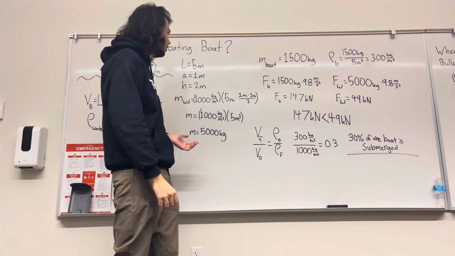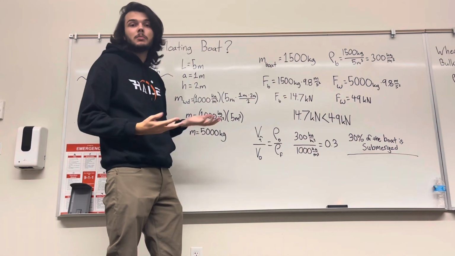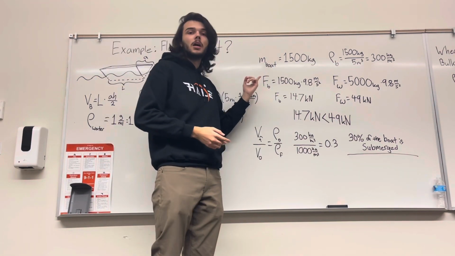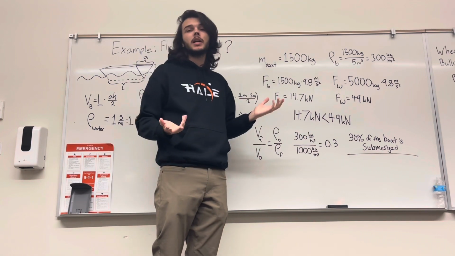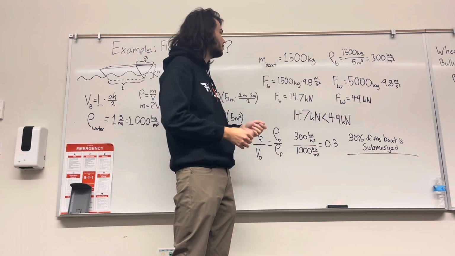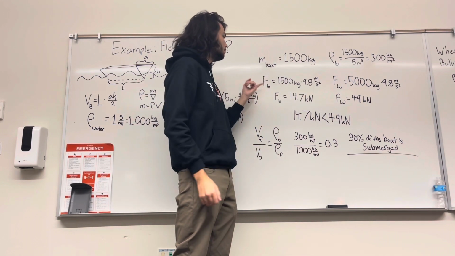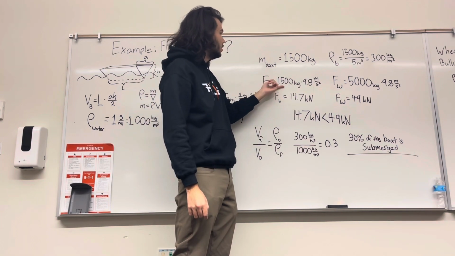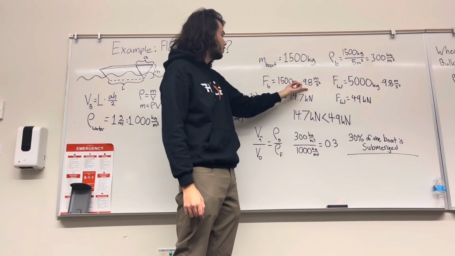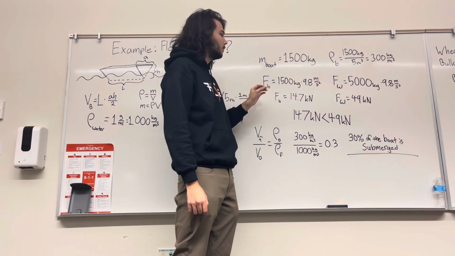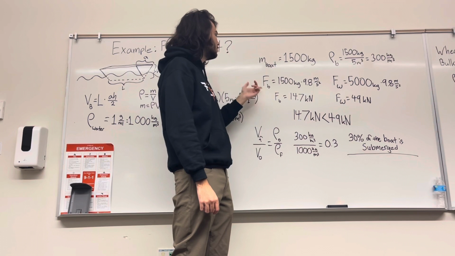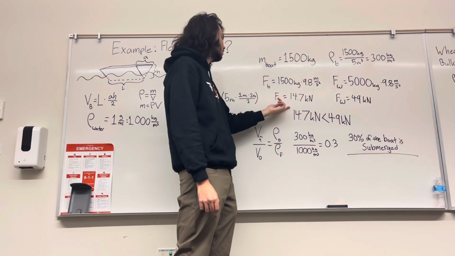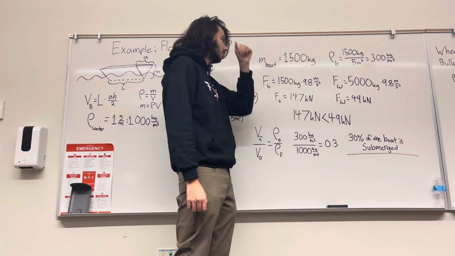Now, what we want to do is figure out how much of the boat's underwater. Is it floating? So we're just going to get a number for the boat. It's not super big. We'll say it's like 1.5 metric tons, so 1,500 kilograms. We can calculate the buoyant force from our equations we talked about earlier to be equal to the mass of the object times gravity. We can calculate the force of the boat to be just mass times acceleration. So 1,500 kilograms times 9.8 meters per second squared. We get that the force of the boat is 14.7 kilonewtons.